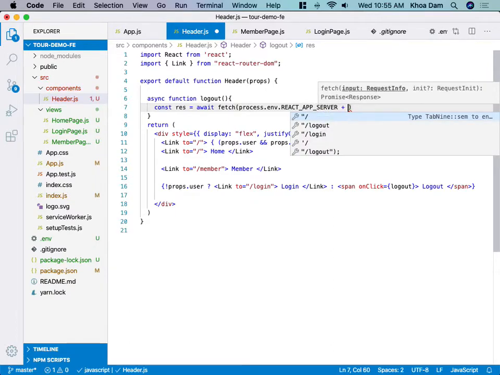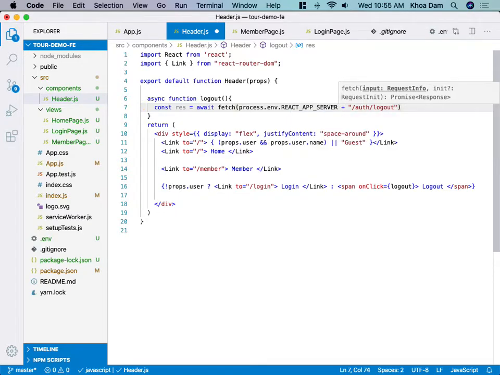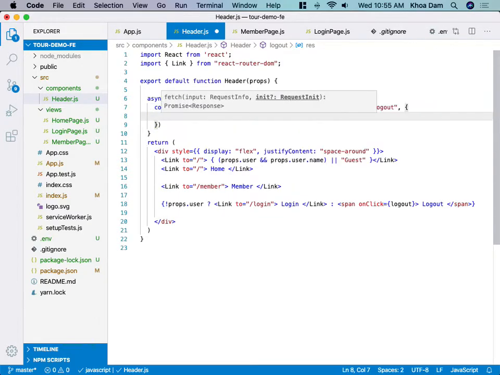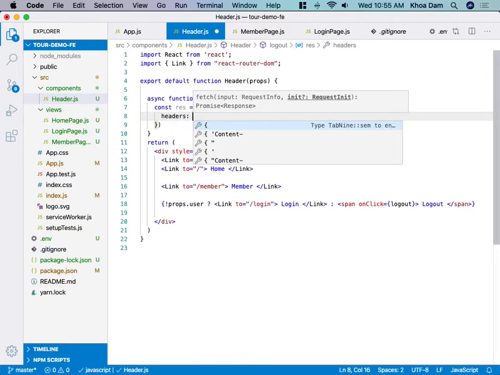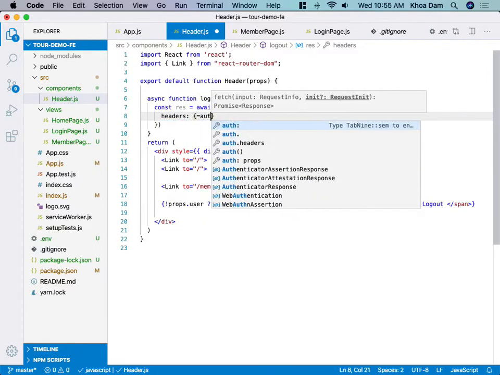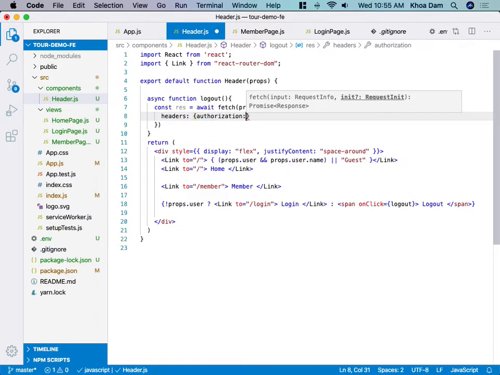Sometimes I use plus, sometimes I use a string with the dollar sign. It's okay, you can do it either way. And /auth/logout. We also have to send a header, a token. So headers, authorization, and same thing, Bearer, dollar sign, token.